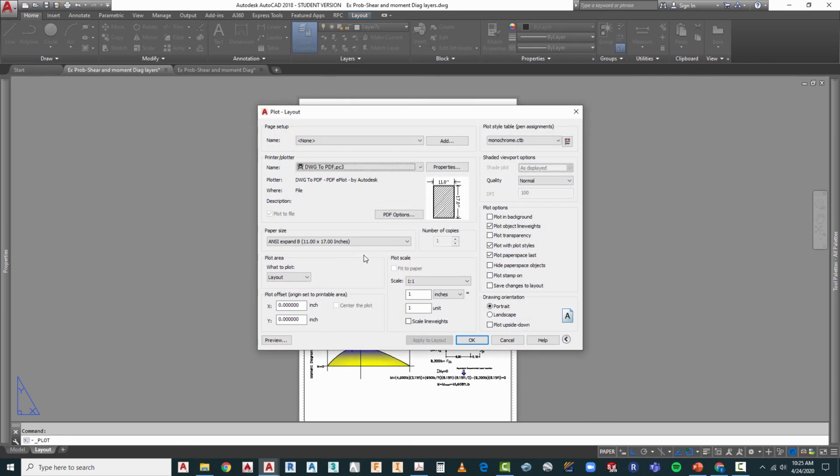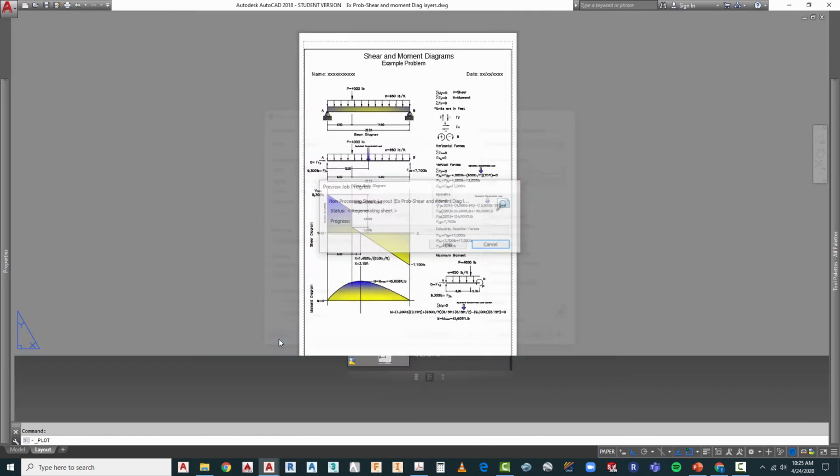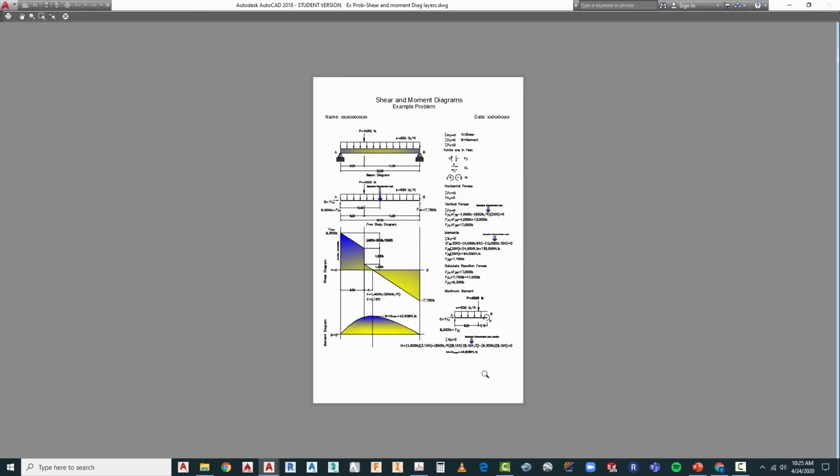Continue to plot a single sheet. Everything should be set up already the way that you want it. Go ahead and preview it onto there. It is a B-size sheet. That's already been set up on the example DWGs and the problem DWGs I sent you. And it should look like this. No borders. I don't need any of that. All I need is your name, the date, and the work and the diagrams shown into here. And that is it for these two problems that you're going to do for shear and moment diagrams.